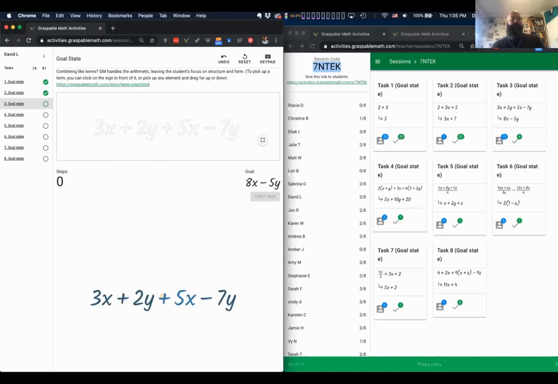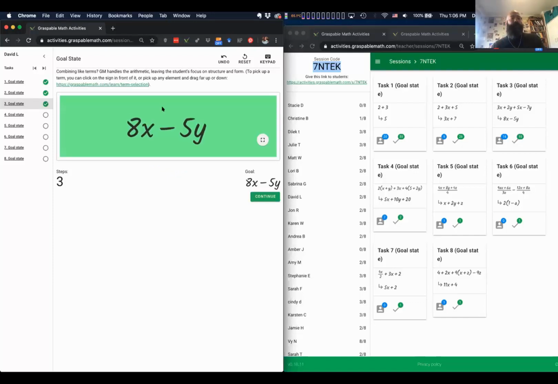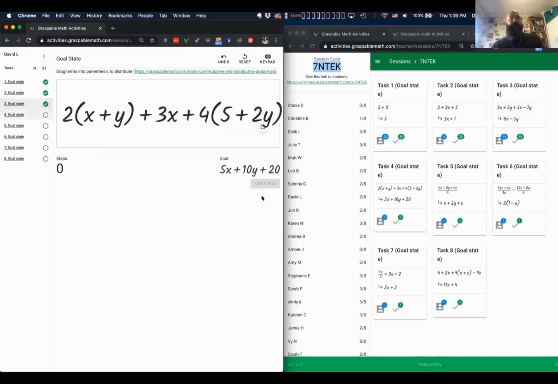And in fact, if I go down farther, it'll pick up a bigger and bigger set of neighbors. In this case, that's just the whole expression. So that kind of gives me a way to understand, okay, what is that larger structure? I'll go ahead and just run through and say, okay, I'm going to go ahead and combine these. I know that I can. That's one way to do it. Another way to do it is you can see this blue box here. I can just drop the 7y on top of the 2y, and those will combine. And then give you a sense of the kind of scaling that you can do.